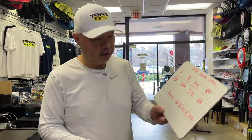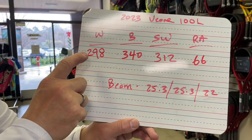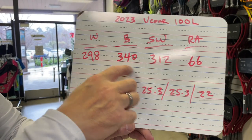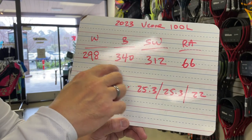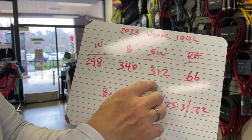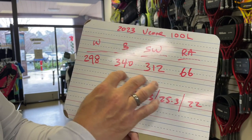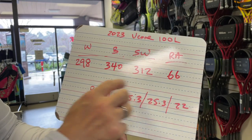Let's take a look at the numbers, though. Like I said, under 300 grams strung. Pretty head heavy there. So for a lighter racket, they have to add the weight towards the head. A little lighter on the swing weight, though. So these two kind of balance out, so that you get more maneuverability here.